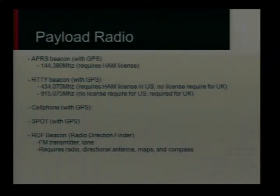There's a radio teletype beacon, if you guys remember radio teletype. And there are certain frequencies you could use. I'm going to get into that in a little bit. You could use a cell phone with a GPS. A SPOT, which is a product, I don't know if you guys have seen it, is like a satellite position beacon. You push a button or you program it or ask it, where are you, and it'll tell you where it is anywhere around the world. And then an RDF beacon, which is a radio direction finding beacon. That requires having a transmitter that puts out a tone, and you use antennas to figure out which direction it is. You get 3 points and now you've triangulated the position of the payload.